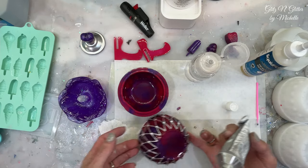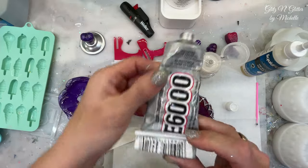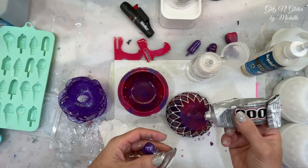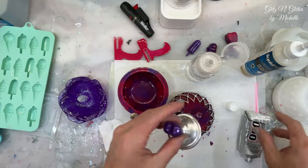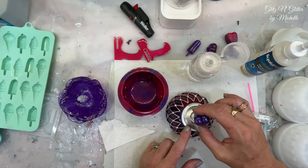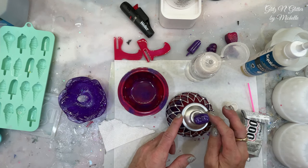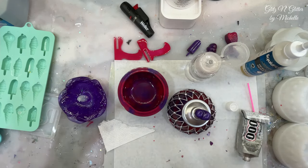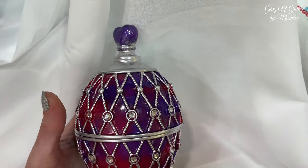So I'm going to take this top piece and my E6000, and I'm going to put a nice big dab of it on the top because I don't want this coming off. A little bit on there. Once you press it on, don't touch it till it's dry. You don't want to move it. So that's nice and attached. Everything is going to dry and then I will get you some final photos.